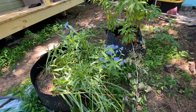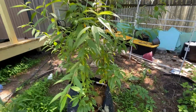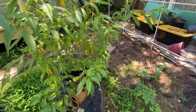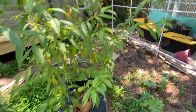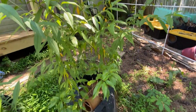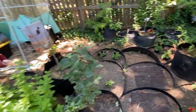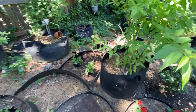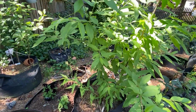And silly me, I forgot some other plants. These are my wildflowers here. These are my peaches. My peaches started getting yellow, and I had a feeling I was not watering them enough. So I gave them some water earlier in the week, and then it had a wonderful rain, and they've bounced back. So that's good so far. Also over here is my nectarine. I think the other one was an apricot. This is my nectarine tree, not an elderberry.